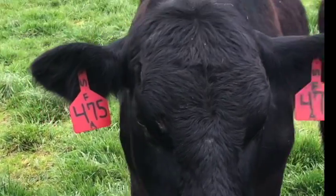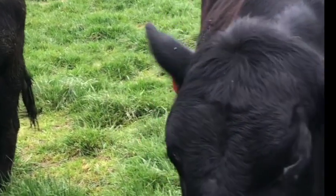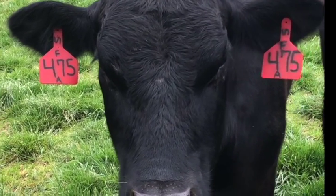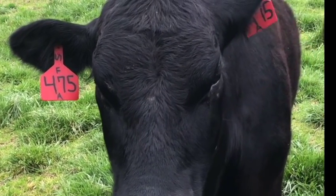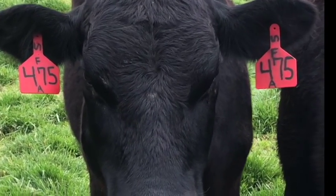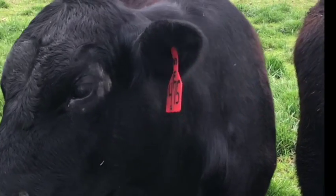On there, they'll have a number, which is the identification number for the cow. They'll have a letter, usually on top of them the way we do them. So her number is F475A. The F sits on top — that tells me the year that she was born. If you're not familiar with the year letter system, just punch it into Google. It'll give you a year letter. We use different letters for each year.